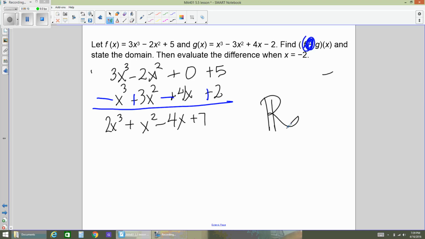Now, to evaluate this, I want you to put me on pause and plug this into your calculator. So remember, you say -2, store as x, press enter, and then enter our function exactly how you see it. So press pause and try it out. Okay, so I plugged it in here and I have a not working pen again.